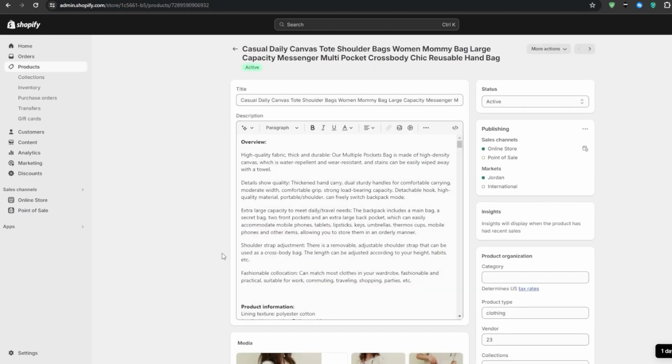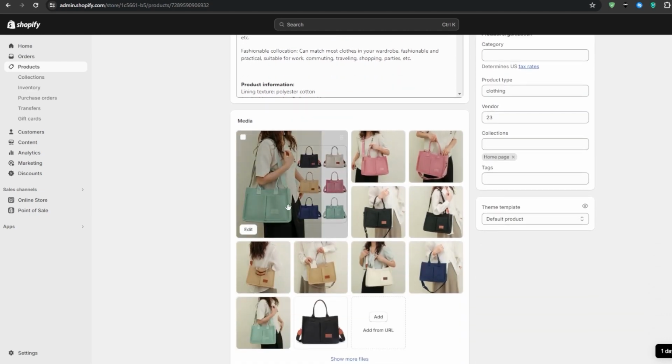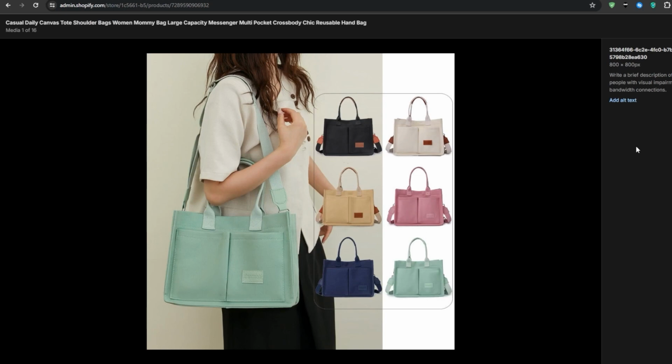Secondly, there is the image alt text. The alt text describes images for screen readers and search engines. And how we can do it in Shopify, when you upload an image, add alt text like eco-friendly bamboo kitchen towels, add more details like absorbent and sustainable, and of course adjust all these keywords to your own products.